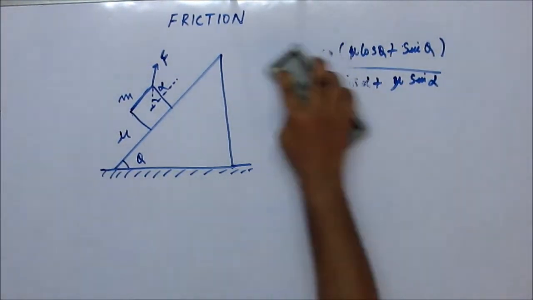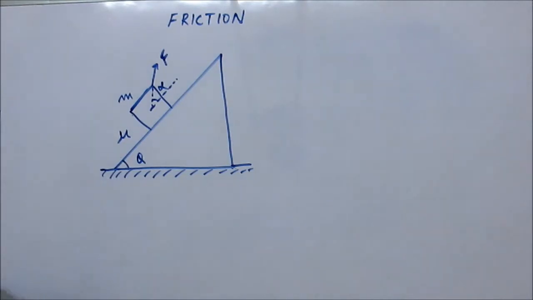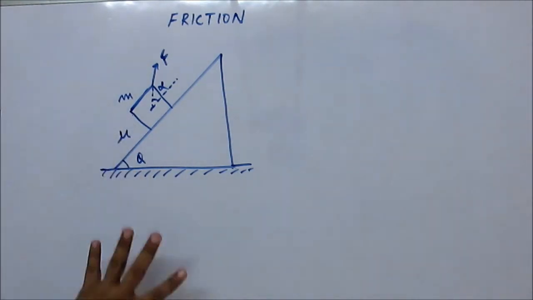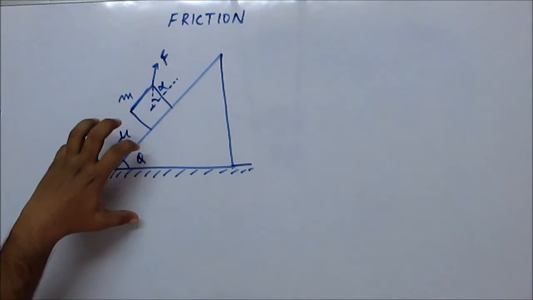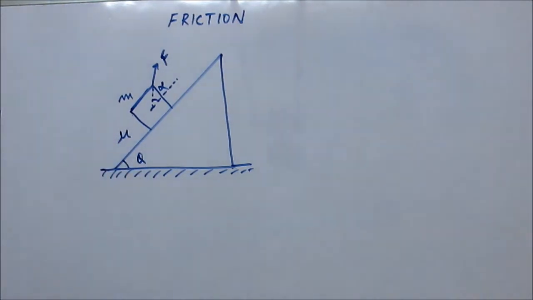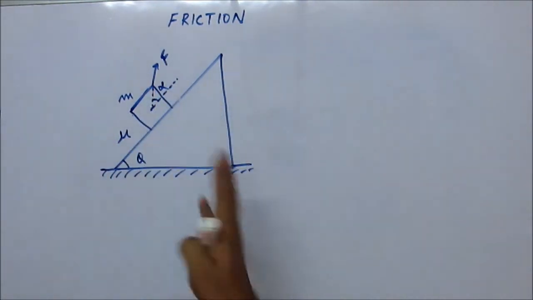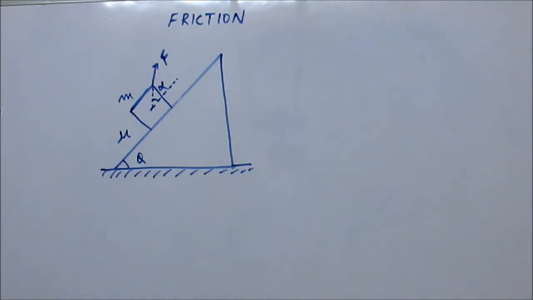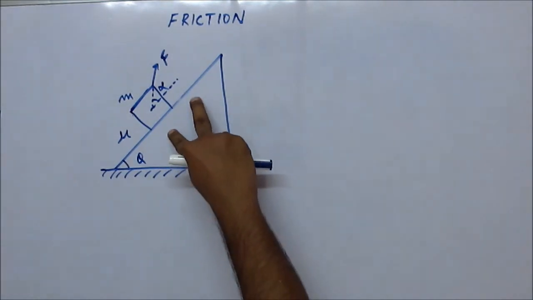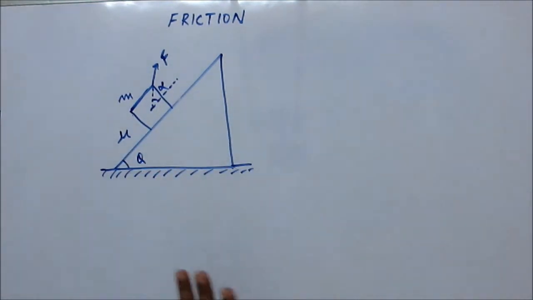Now suppose this time you are not pulling it upward, but the force you are applying is just avoiding the slipping of this block on the wedge. So suppose the block is about to slip and you came to the rescue of the block and applied some force at the same angle so that the block stopped slipping. So this time, what should be the minimum amount of force to avoid slipping? And as we had a discussion before, to avoid slipping, friction force will be acting upward instead of downward. That's it. And the rest of the calculations will remain the same.